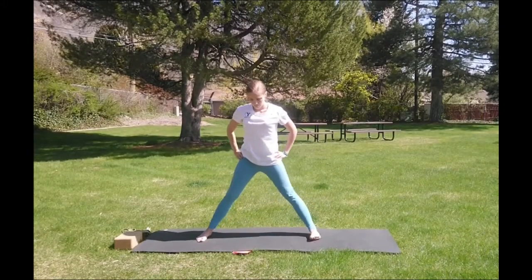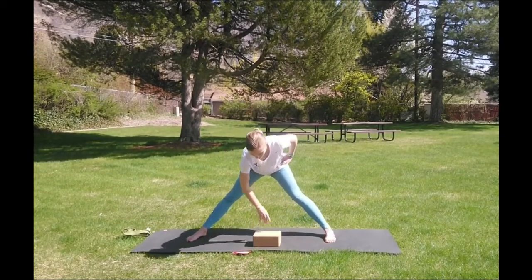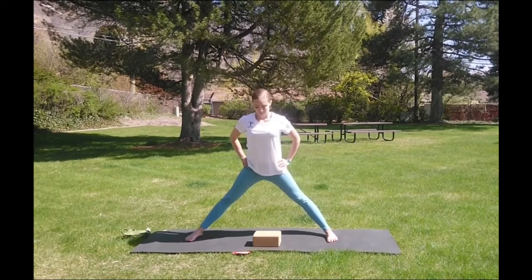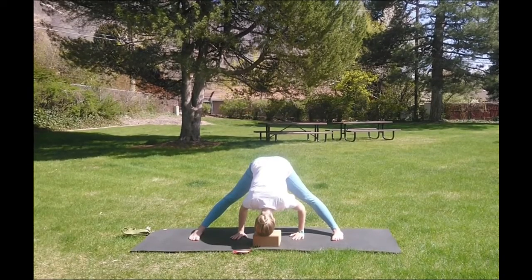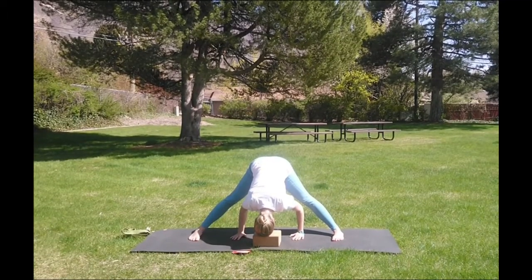Hands on your hips. Preparing for a nice forward fold, option to use a block here or a stack of books. We're working on lengthening the head down towards your mat. This will help us when we learn tripod headstand. So hinging from the hips, plant those hands onto your mat, lengthen your head towards your mat. Maybe your head presses into the mat, or maybe you have a block or a stack of books, or maybe you're just lengthening your head towards the ground.